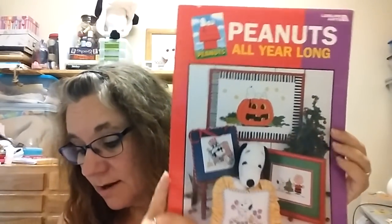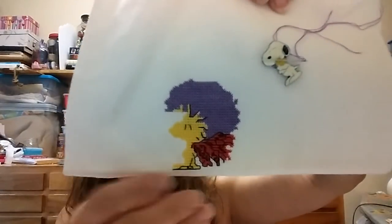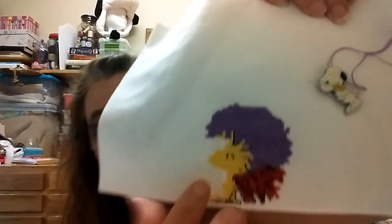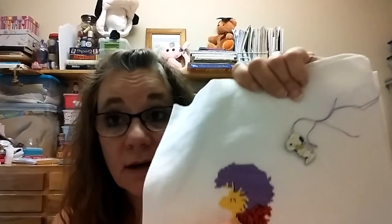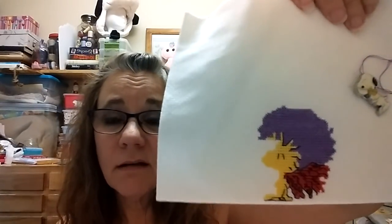On Friday, which was the 10th, I worked on one out of this, which is this Woodstock right here. Woodstock, 2016 start. And this is where I am. My issue with this one has been all of this freaking backstitch in here. The rest of the feathers, as you build out, he's still got more layers to go. As you build out around him, do not have as much backstitching. But this is ridiculous. And I kept being concerned about messing up, and then I realized, who can freaking tell?